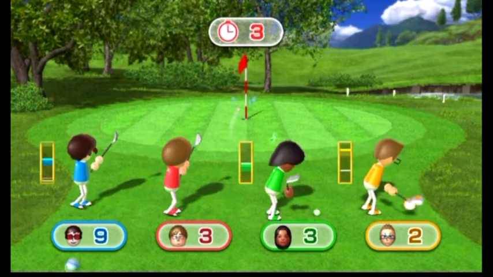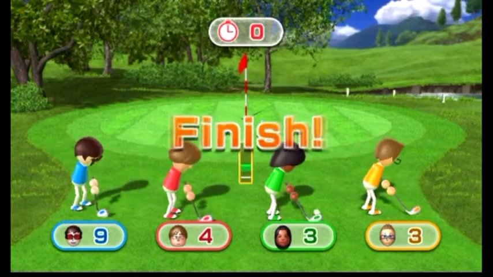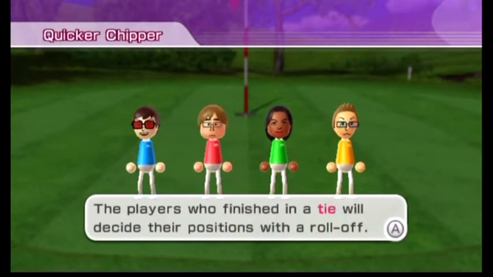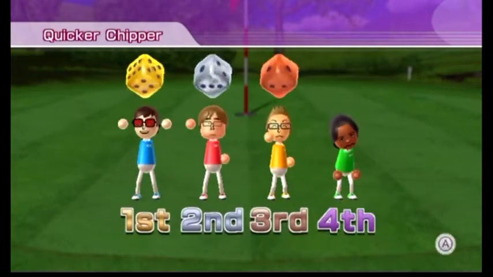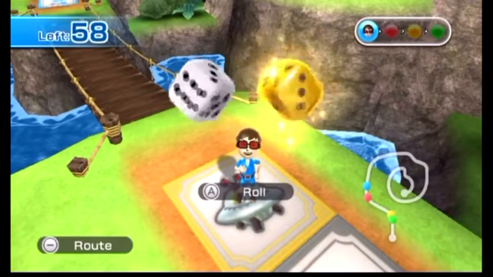Lift up, and then swing the club when it reaches the line. Okay. Good job, honey. Griffin gets the golden die again. Let's see what you can do, honey. Do your best.